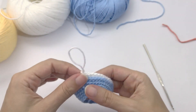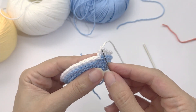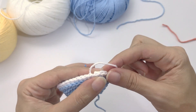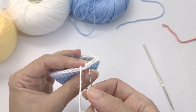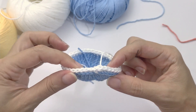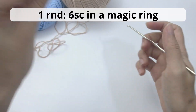Cut this thread and fasten off, weaving in all the ends inside. For the finishing stitch, skip the first stitch, introduce your needle inside the second stitch, pull it tight, then introduce your needle only in the back loop of the last stitch from the round. This gives a nice seamless finished effect — it looks like just one more stitch. Unravel the rest and now we'll start working the arms of this doll.